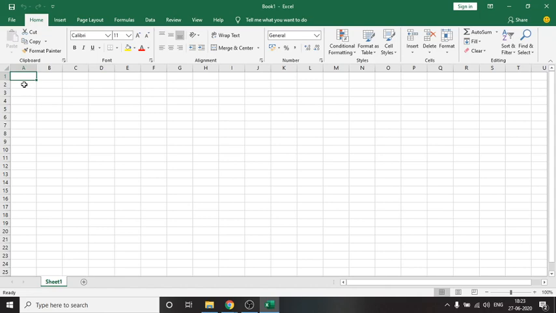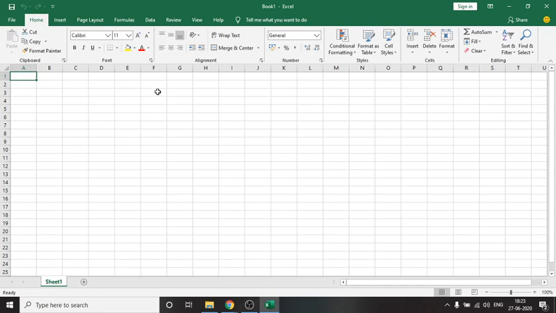A single cell can contain any type of text, any numbers or alphanumeric content. So what can a cell contain? Text or alphabets, numbers or numeric, and alphanumeric content.